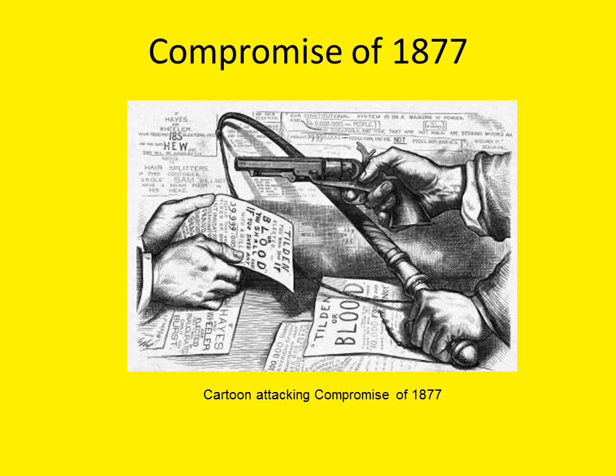To sweeten the metaphorical pot, the deal included federal subsidies for Southern railroads and canals. As a result of this compromise, the 1876 presidential election went to Rutherford B. Hayes, and Reconstruction effectively ended with this political campaign.